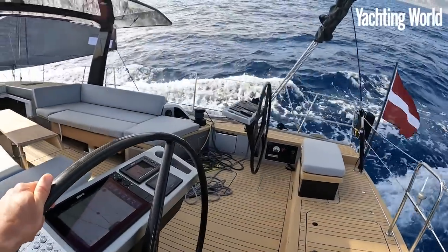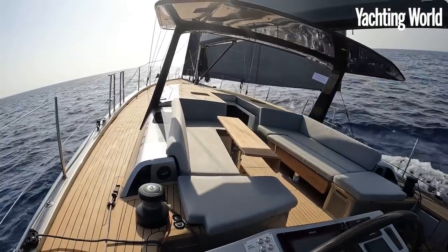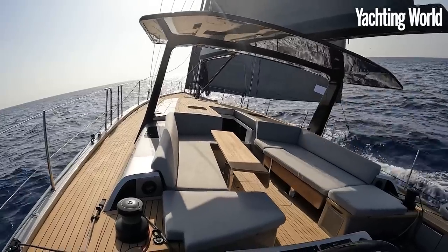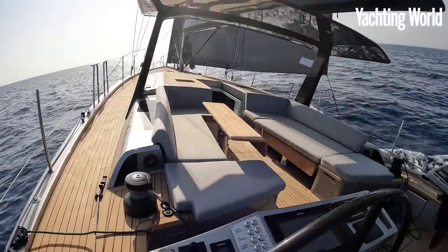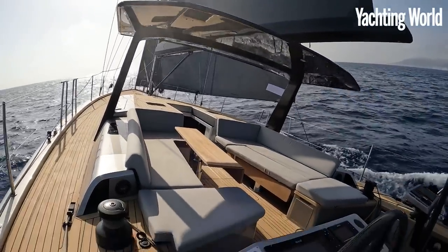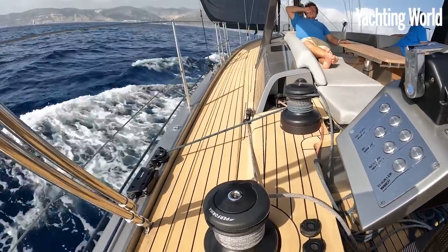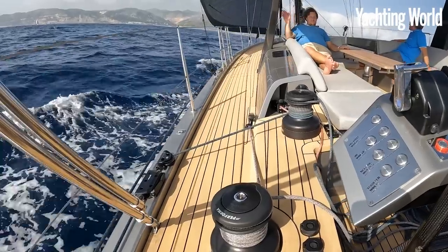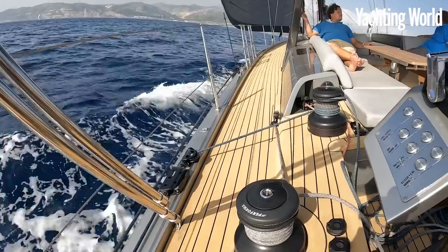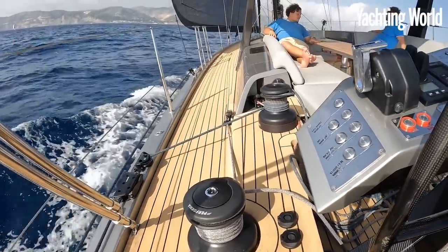This is pretty nice. We have 11 and a half knots true, making nine knots into the swell. Up here alone on deck, I can see the appeal of sailing this solo or shorthanded as the owner does, especially in conditions like this. This is a carbon and glass hull with a full carbon deck — 19 tons lightweight displacement. Feels really nice sailing in this swell, with really good control off the twin rudders.